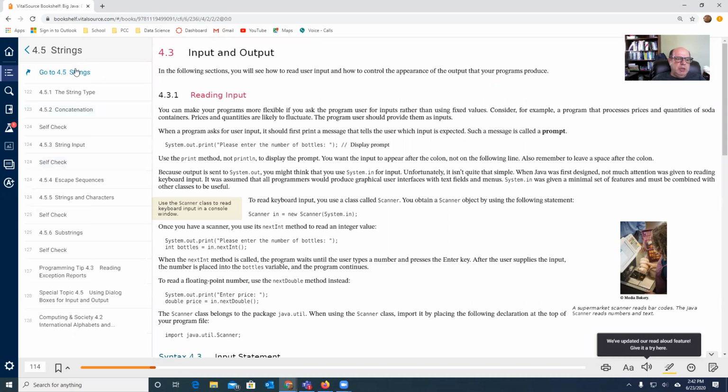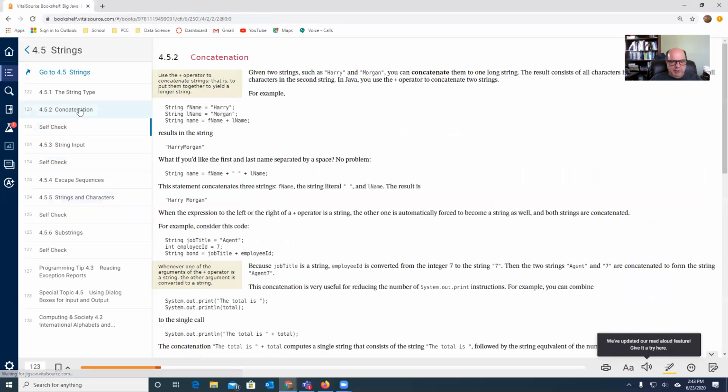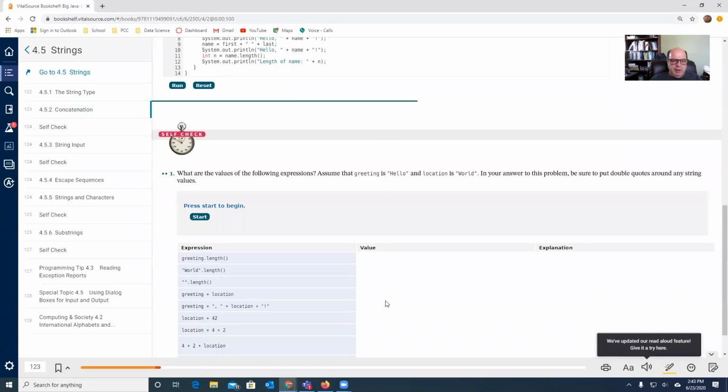Then we get to the string. This to me is the most important part during these three chapters. It has a lot of overlap with C++, but some new things over here. For example, we have the concatenation with the addition on it. We have things similar to that in C++.